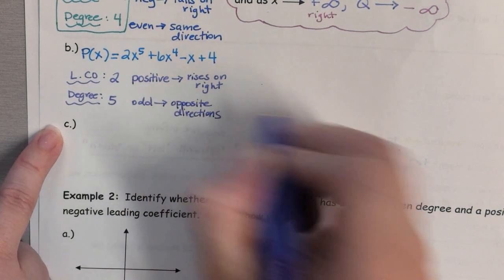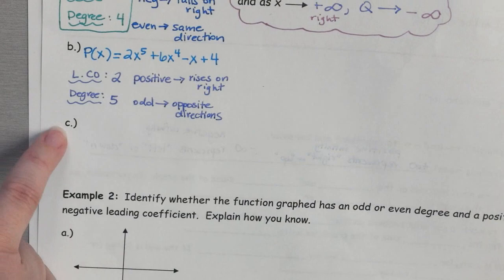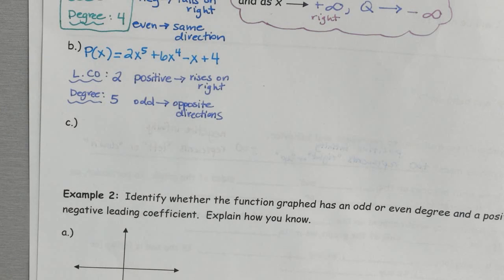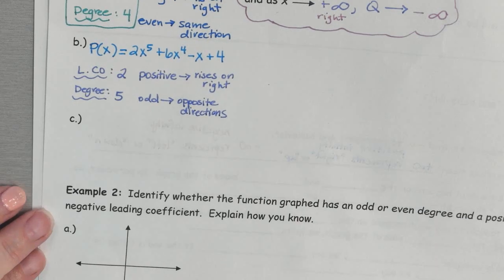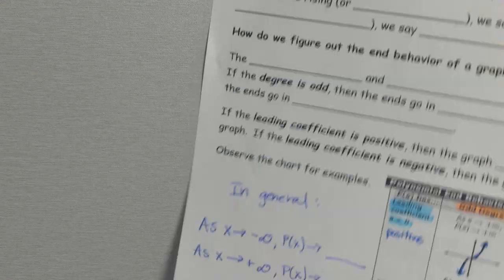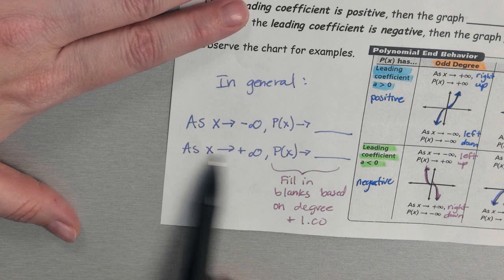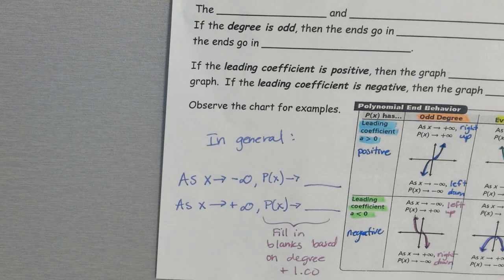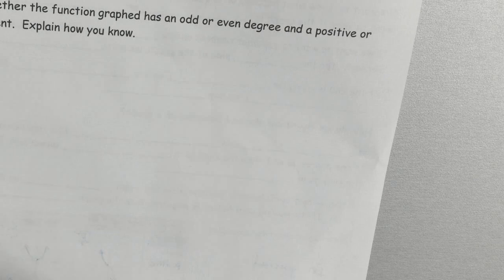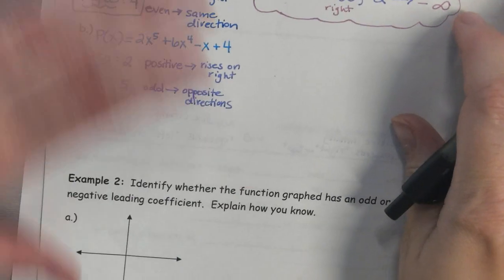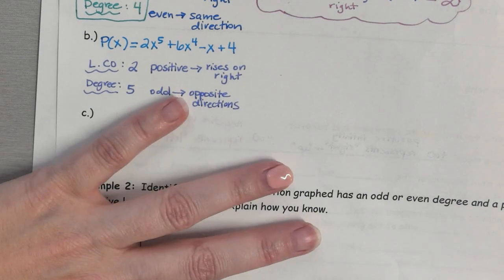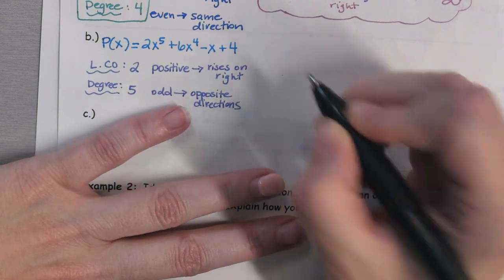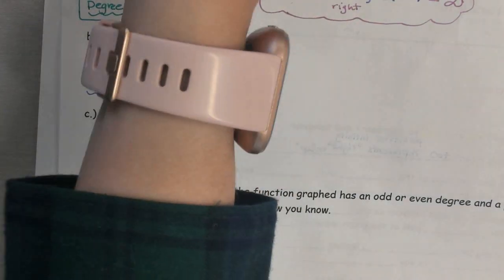I saw some of you even did your end behavior, which is great. Remember, with the end behavior, on the last page I wrote out the general form for you, so you can always write this out and then just fill these in. Whether it's P or P of x, that part doesn't matter to me as long as you can fill these in.